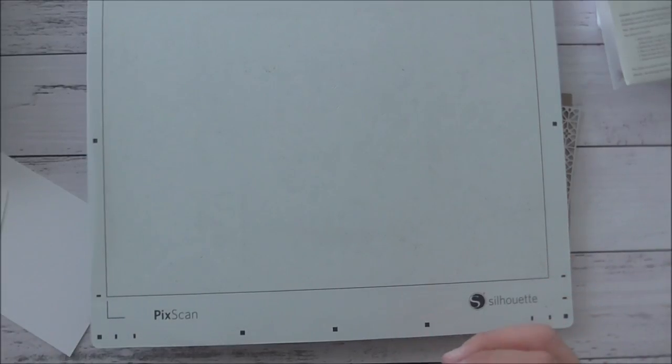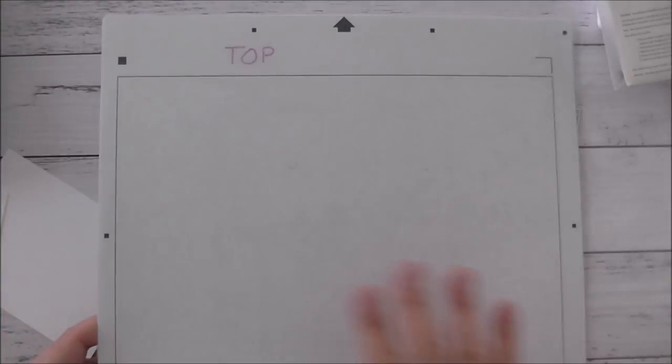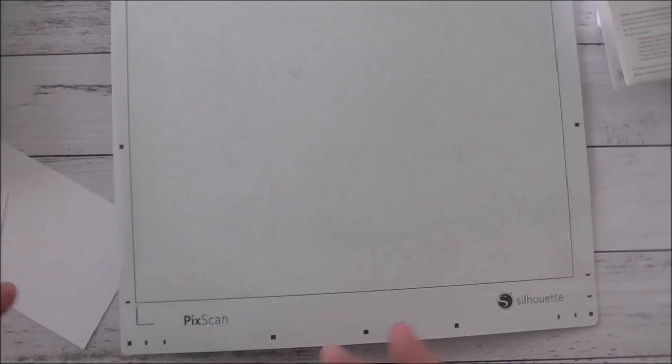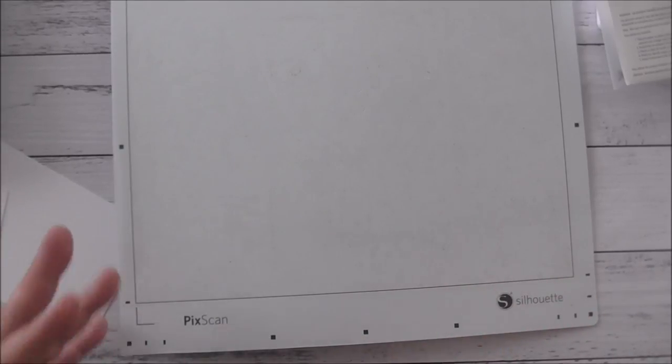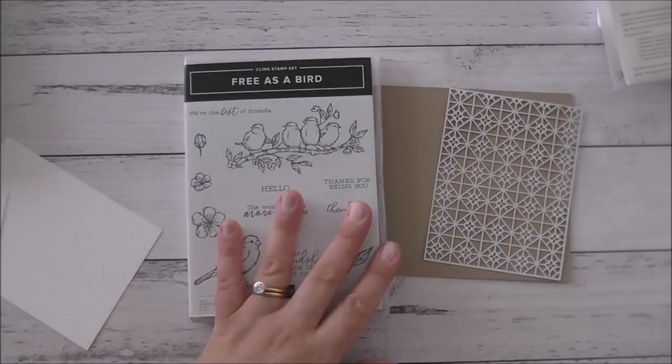My machine, I've got an old Silhouette model, but if you want to buy a brand new one, which is the Silhouette Cameo 4, that comes to $399 at the moment. And to buy this PixScan mat only costs you $28.99 and you get a similar effect. So that's what I'll be doing today, and I'm quite happy to show you how I'm going to do that.